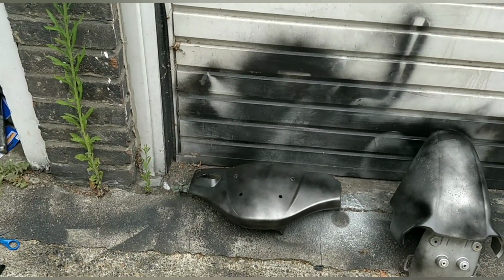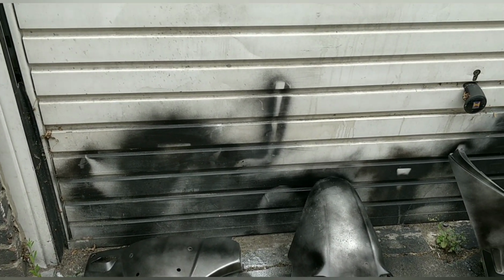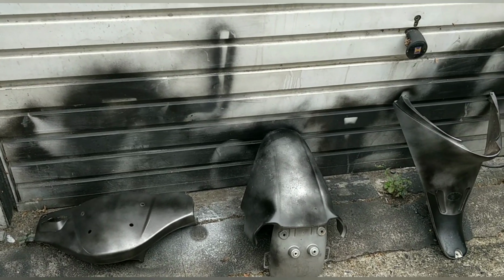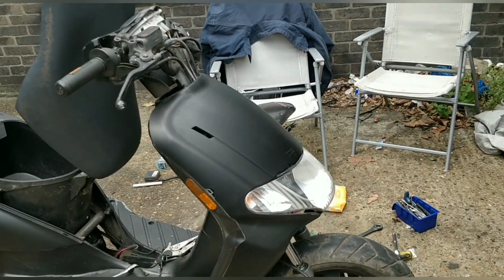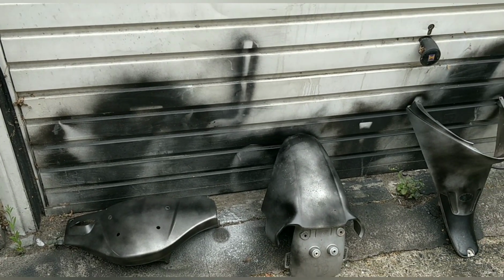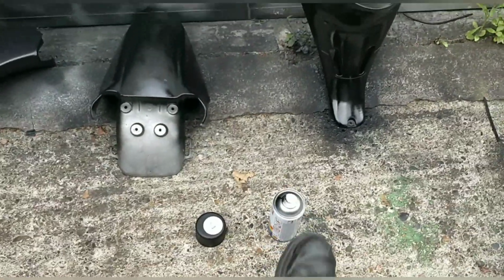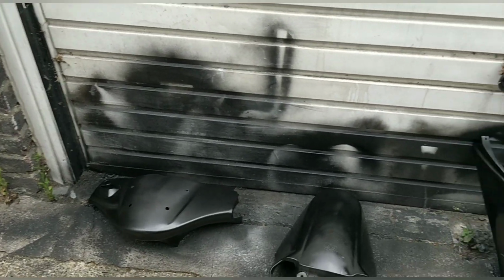Truth is, guys, when you're spraying out of cans, it's not going to be particularly thick, it's not going to be particularly amazing looking, but it will look better. If you want it to be protected, you would need a matte effect clear coat, and that will add protection over the top. This paint will scrape off with my fingernail, so you can clear coat over the top. You can get matte or shiny, of course. So there's basically 3 thick coats on each now, but I'm going to empty the can on it. It's only 500ml. There's a fair amount of fairing there actually for 500ml, so we empty the can on it basically.